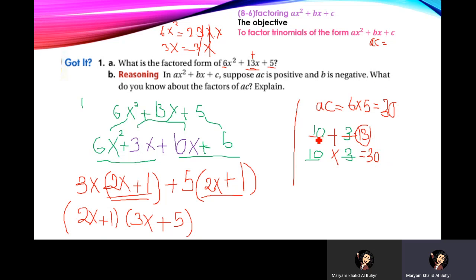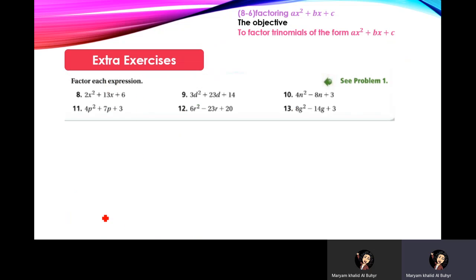That means you need two numbers. Once you multiply them, you get a positive number, so it is a negative times a negative. Because once you add these two negative numbers, you will get negative, but once you multiply them, you will get positive. That's just a quick idea about b. Let me show you in the coming slides. But before I show you in the coming slides, let me solve with you some extra exercises. So I prepared for you some extra exercises.